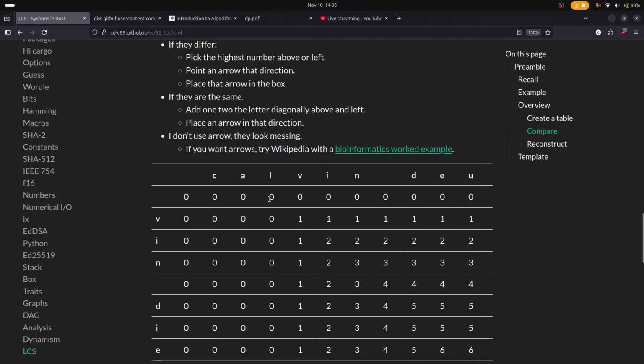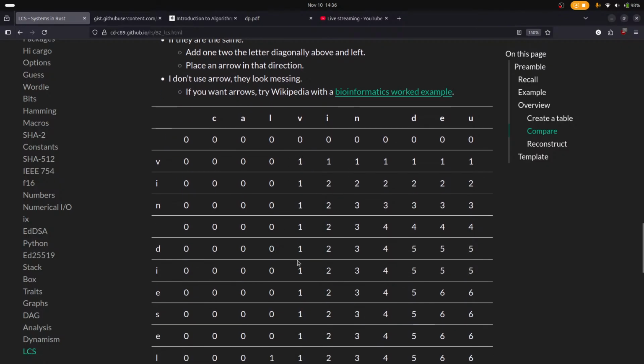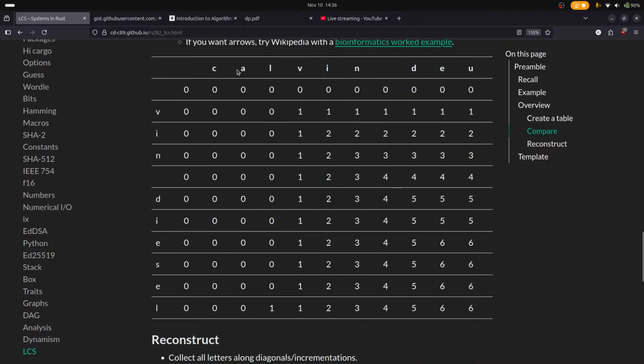You add 1 to the previous substring, which is up here. Now, if they're different, then you just keep the ones going, but if they're the same, you increase the size of the substring. So if we have Calv and Vin Diesel, our longest substring is of length 1, but if we have Calv and Vin Diesel, our longest substring is of length 2, or subsequence.